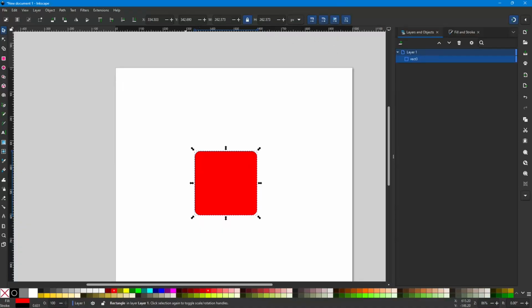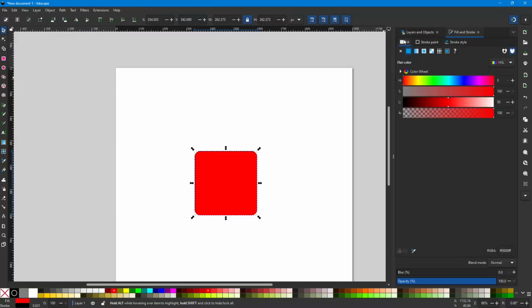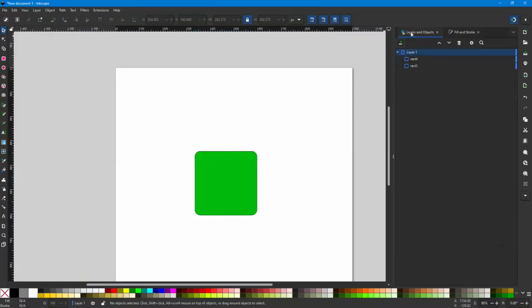There's some other things that you can do with the control bar up here, but many of them apply to things that don't really make sense for a square. For example, we'll just go through some of these. Let's say I'm going to create another one of these by hitting Control and D. I'm going to change the color of that one to green. Let me go to the fill, just move this into the green hue, and that's awfully bright, so I'm going to turn that down.